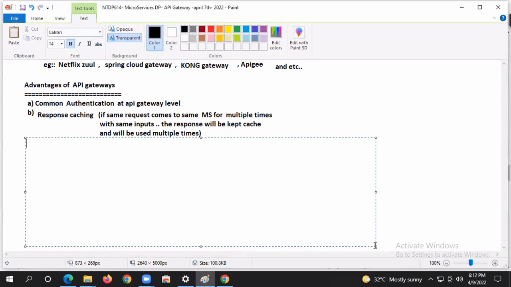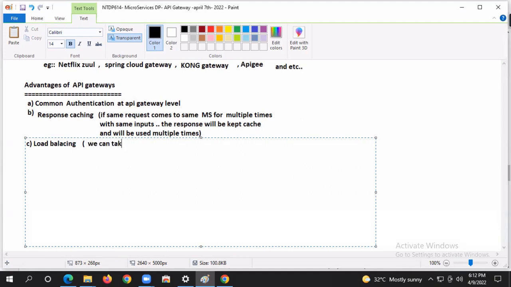Another advantage we have is load balancing. Load balancing will be there or not? Tell me, guys.